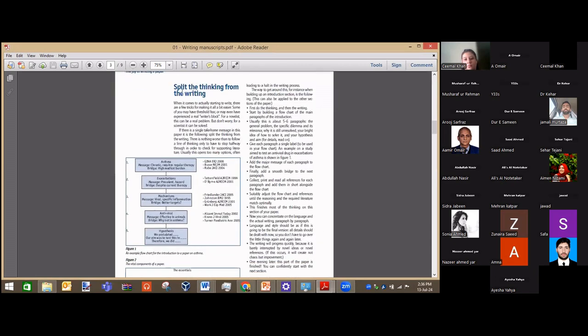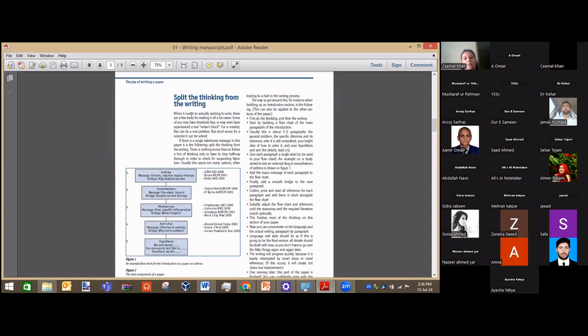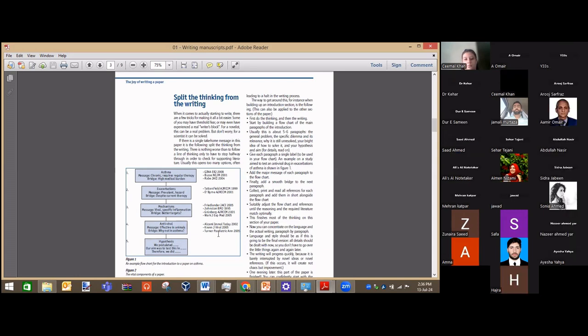The good thing about this is, they talk about splitting the thinking from the writing, especially when you're writing for publication. Make boxes about what you're going to be putting in the introduction, for example, and then put some references for each paragraph by the side. I never tried this before reading this article, but after that I started doing this. What I found is that it helps me organize my references more judiciously. I can then say, okay, I'm not overusing a single reference and I'm using my references appropriately.